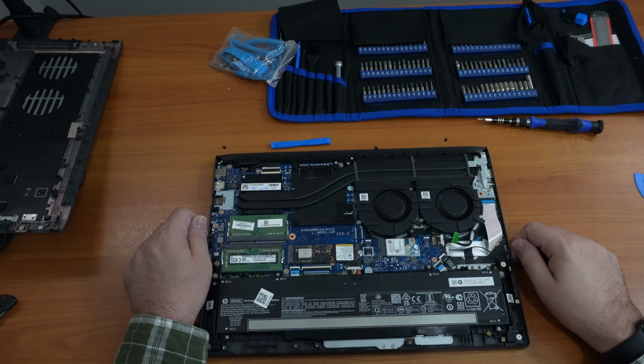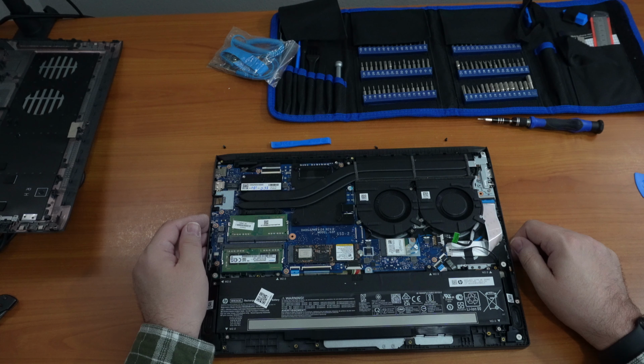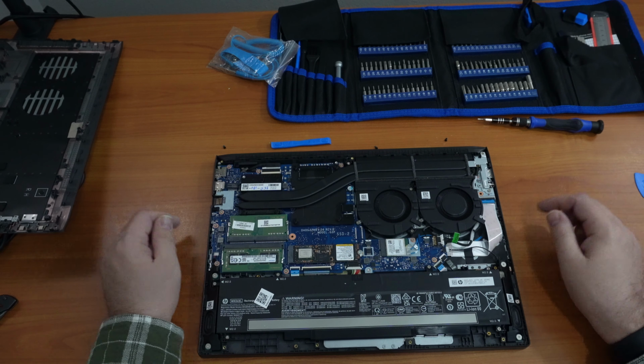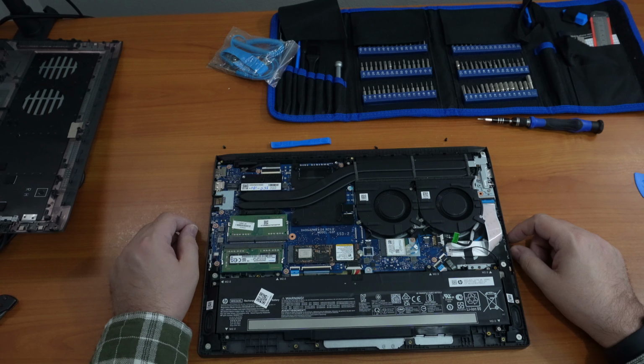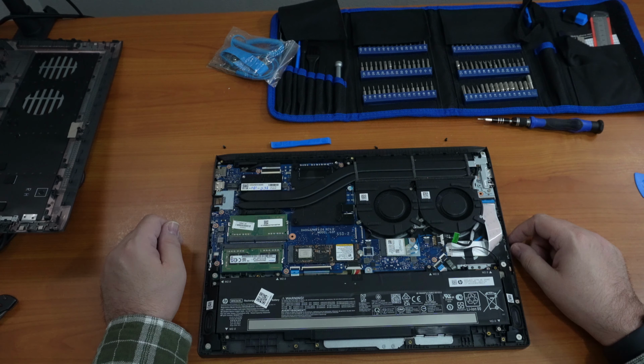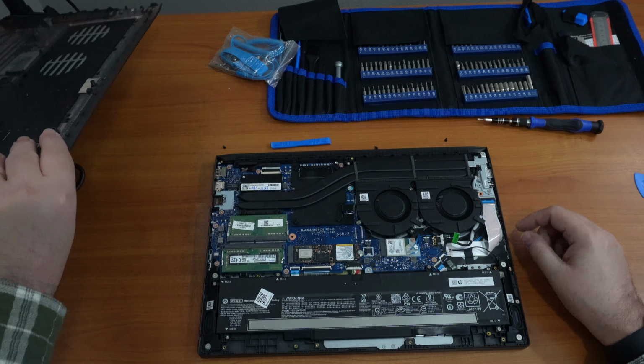Pretty basic, actually. I am really curious about this second bay here. So if anybody knows or has seen this before, fill us in. That would be great. And I'll see if I can reach out to HP and maybe they can give us some more information around that. That's interesting. Okay, let's close it up.